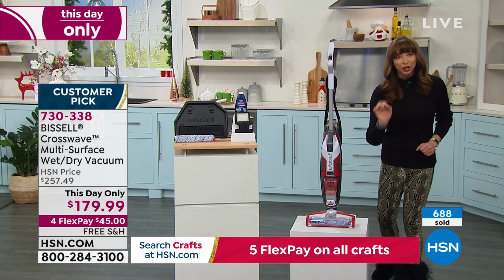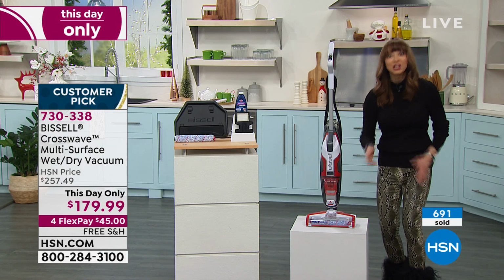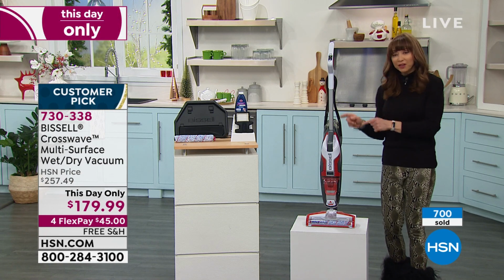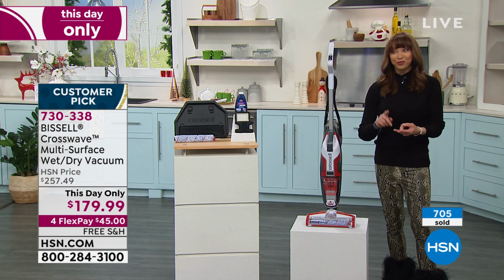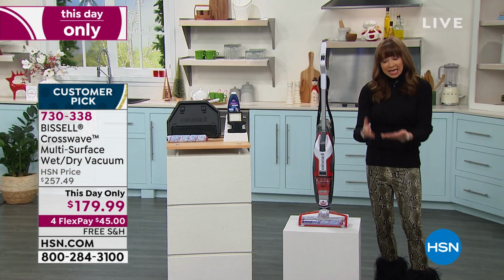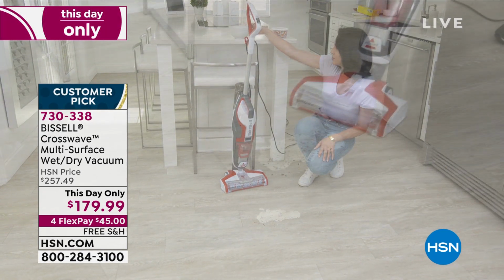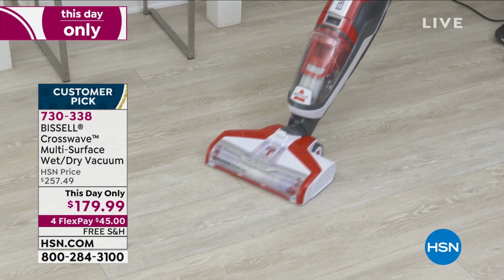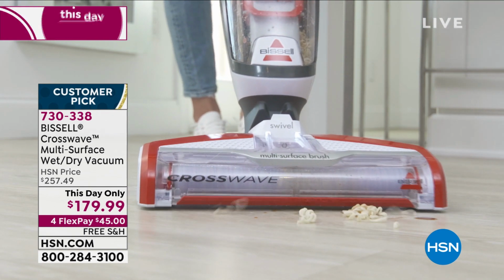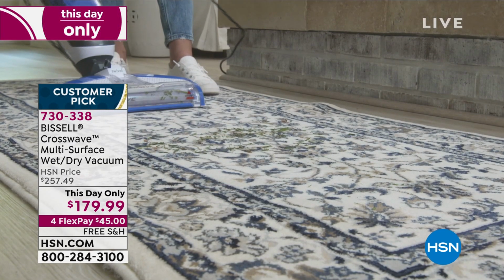We've got Crosswaves. We've got the lowest price in the country. You're tired, you're worn, you want to sanitize your floors clean enough to eat off of, you want this. The Crosswave is revolutionizing how we look at cleaning our homes, because it works on every surface. Tile, formica, hardwood floors, area rugs, runners, whatever it might be, it is going to vacuum up. It lifts and vacuums up that mess: eggshells, broken glass, pine needles, kitty litter. It scrubs, it sanitizes. You can put a sanitizing solution in this. We include the multi-surface solution as well. And I will say it virtually dries.